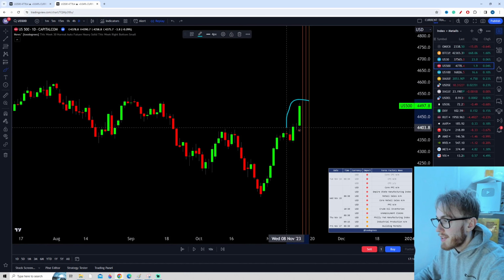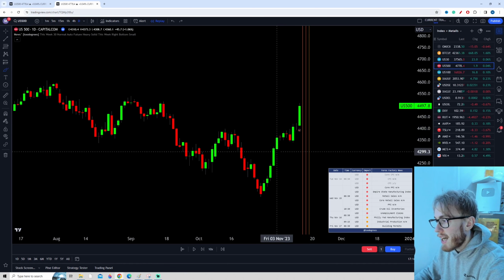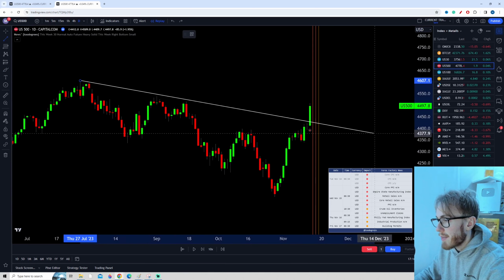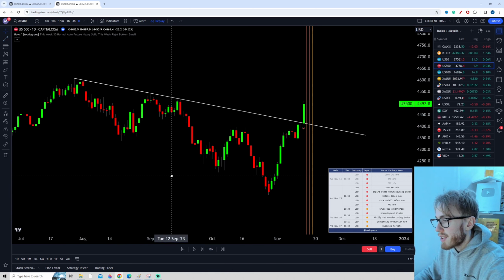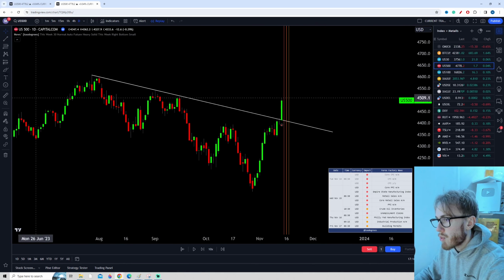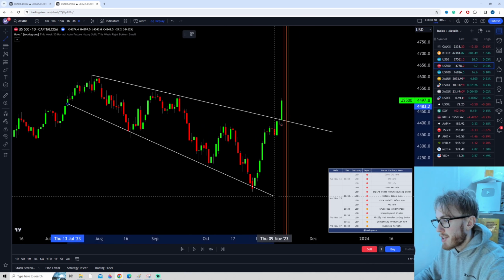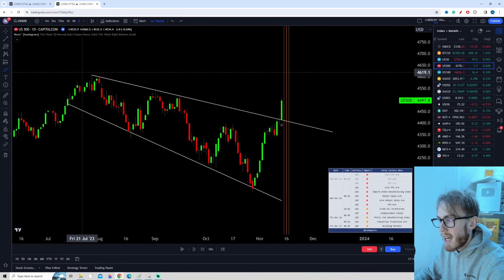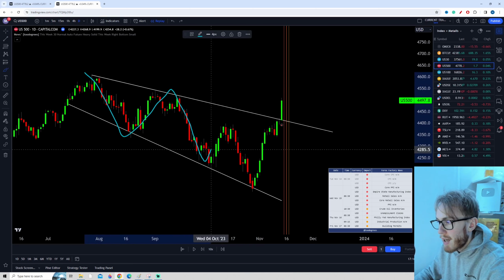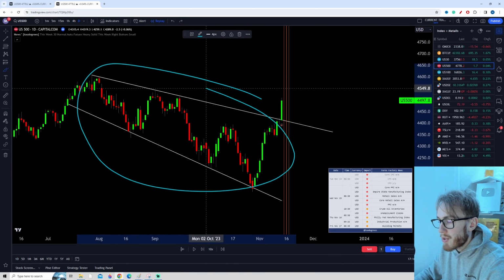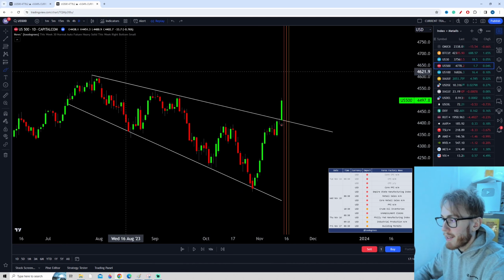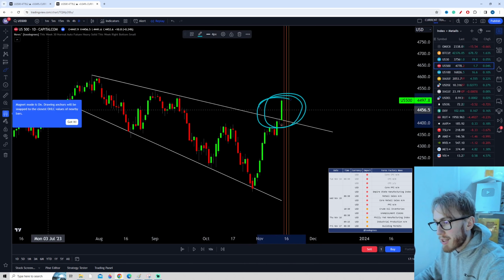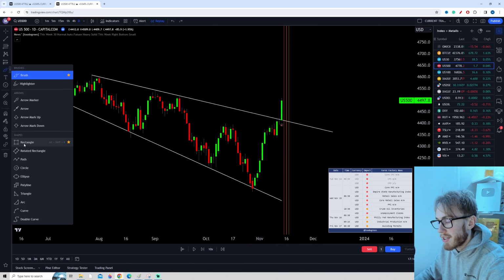And here, with this day right here, we actually had a few important technical signs happening. The first thing we can see, if we look a bit to the left here, is that on this day we broke a short-term pattern. This right here is what we call a megaphone pattern, meaning that we had a downtrend, but the range of the trend was getting wider and wider. And as you can see with this candle right here, we actually broke out from this structure. So that right there is one sign.